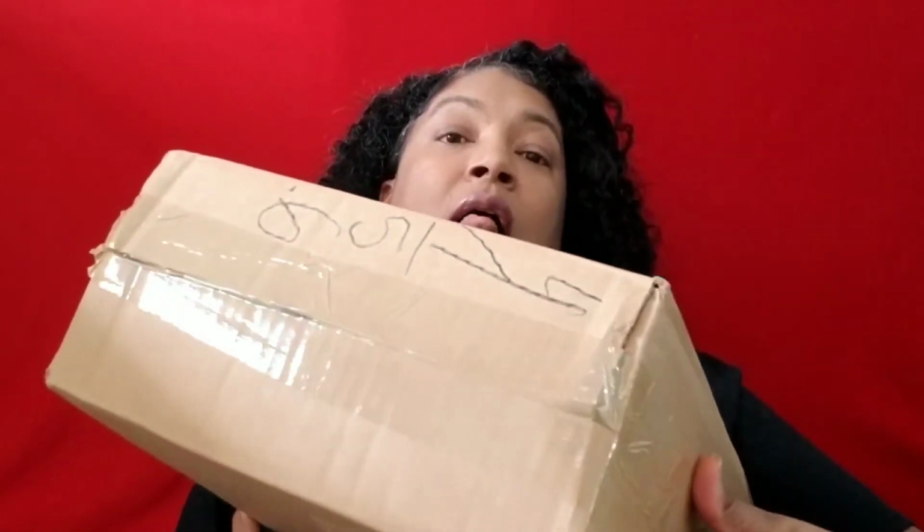Of course, I have my handy dandy scissors, so let's open the first box. Here is the first box, and as you can see, it is completely sealed. The only thing I did was take the shipping labels off because I ain't trying to have nobody come to my house. And like I said, I just want to open and see what's in it and make sure that nothing is damaged from what I can see, and then I'm going to do a separate video on every topic. So let me see. All right, this is a conditioner box. Let me put this on the side.